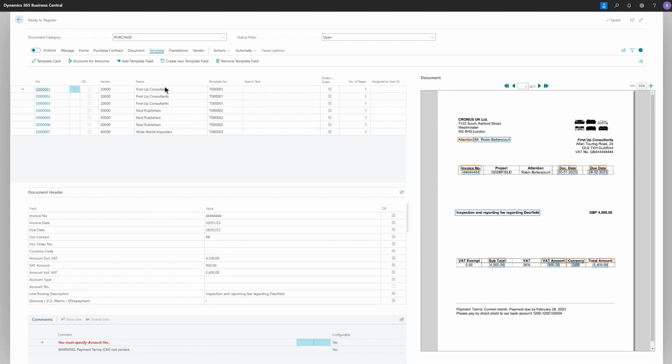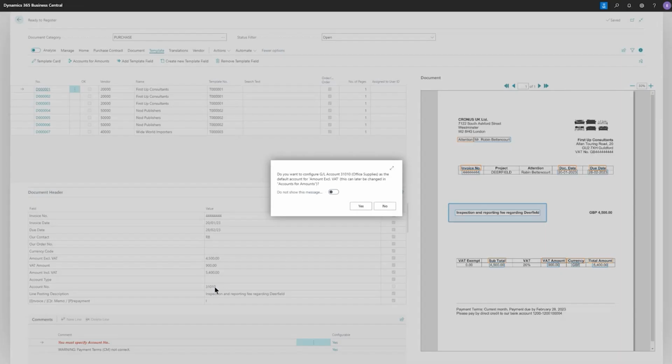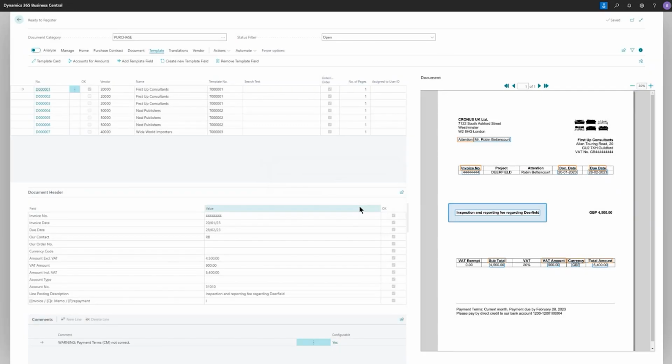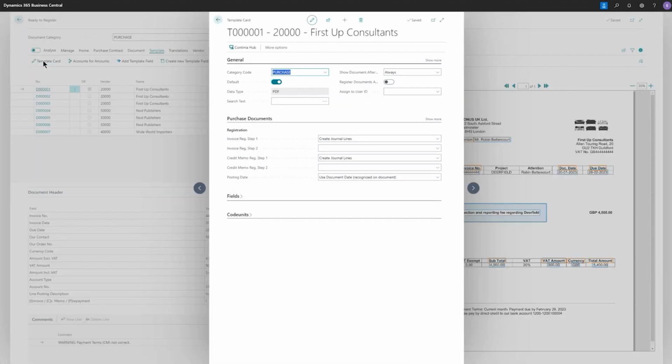I have just imported my documents, and you can see we have recognized a number of field values. We do lack the GL account or another account, so I will fill in the GL account. Let me just type in 31010. This is my account, and let's keep this for later in the setup. So let's now apply to the template and talk about the template. Let's confirm that I have the right settings in here.